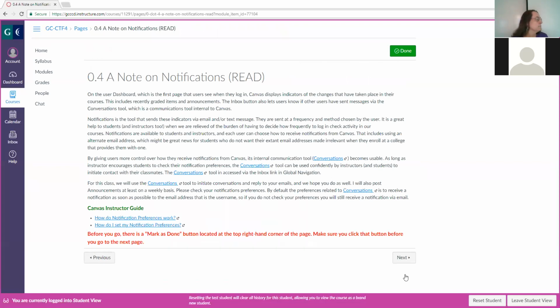Hey, were that .1 and .4, are those defaults? No, I wrote those hardcoded. That's the way that this is set up. So those are not default names at all. No, the numbering convention is not a Canvas thing. It's a Grossmont thing because it makes it so much easier to find things. It's a suggestion. You don't have to use it. I can use whatever names I want, like week 1, week 2.